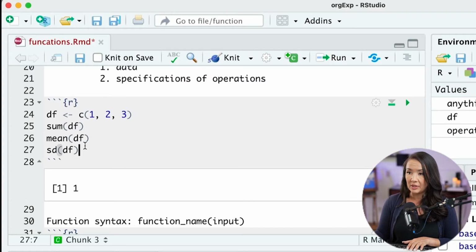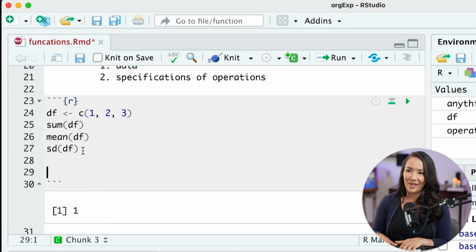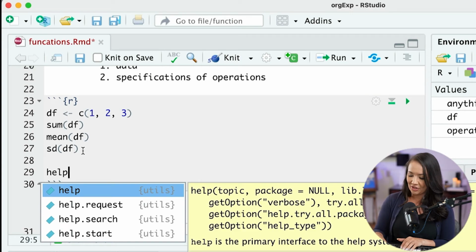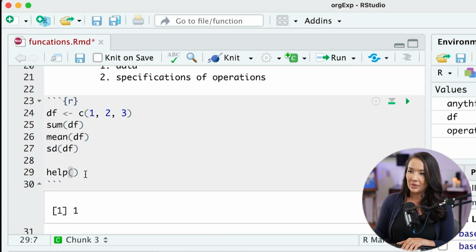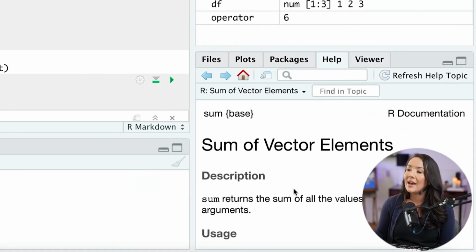But also what you can do is run a function called help. This function, help, which has an open and closed bracket, is the function name, and the input of this is actually any other function name. So if we wanted to do sum, when we run this function named help with the input value sum, it is going to tell us a little bit about this particular function of sum over here.